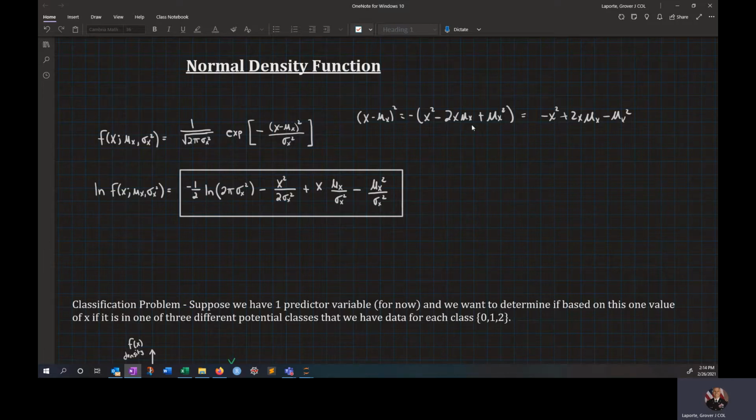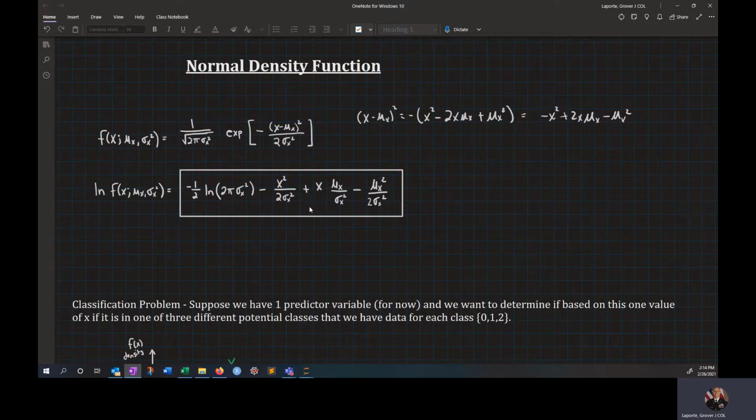That's why I did this real quick. I can just take this thing and divide it by sigma x squared, and we get that. So you get minus x squared over sigma x squared plus x mu x, right? The 2's cancel out. I forgot my 2 in here, sorry. There's supposed to be a 2 in that density function. So the 2's cancel off, and we're just left with sigma x squared under here. And then on this one, you get minus, and that should be a 2 as well. Okay, so that's what that should look like.